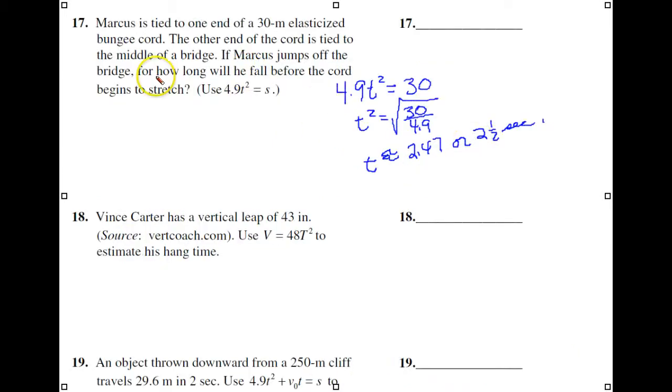All right, let's go on. Well, we won't challenge Marcus's mental stability. Seems like a brave fella. He's going to do a bungee cord jump here. The bungee cord is 30 meters in length. Well, how long will he free fall until he engages the elasticity of this 30-meter bungee cord? Again, that's a little over 100 feet. Well, it's going to be this formula equals the 30 meters of the bungee cord. I'm going to divide this by both sides. Take the square root of both sides. Now, normally when we do a plus and minus, we're going to eliminate the minus here, because we're only interested in real time, not imaginary time where it's negative. And it comes out to about that.